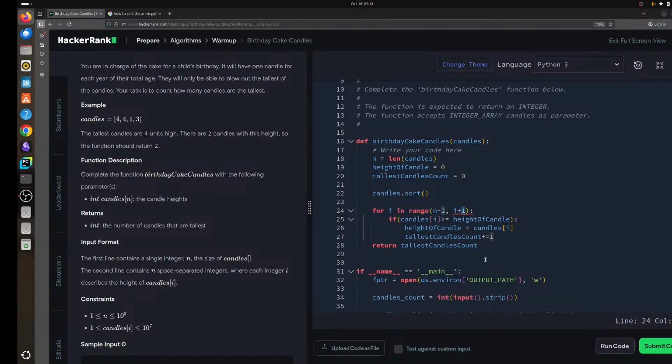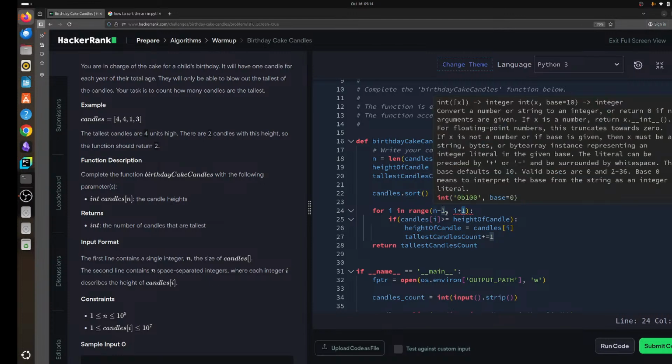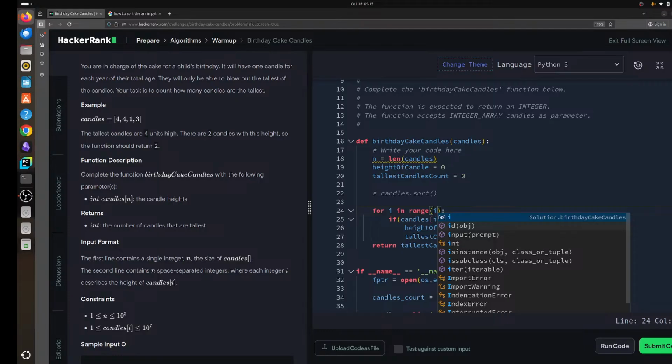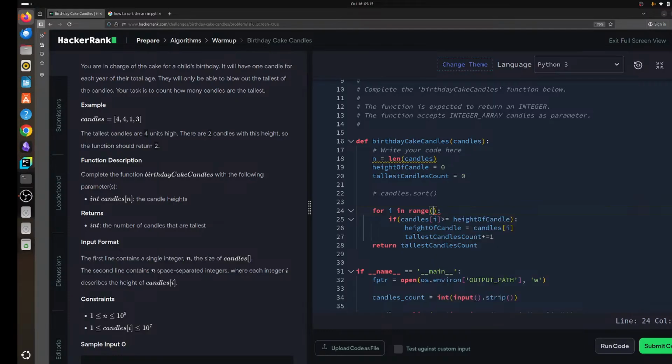And then why is it taking time? No, don't sort it. Let's not sort this. Just keep the same way. Start from i 1 till n.